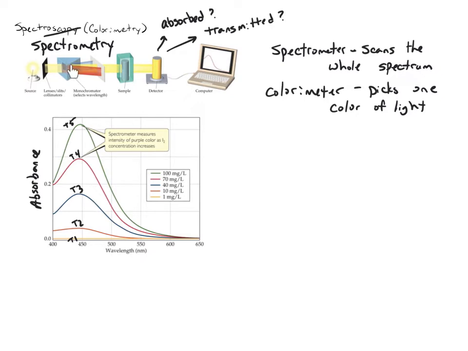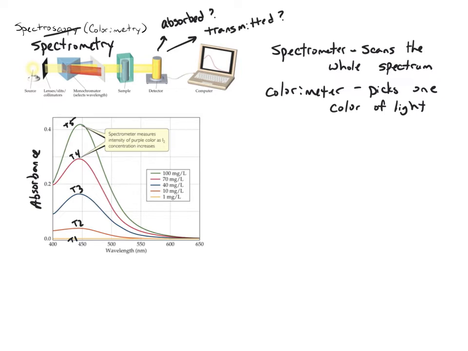You go right to the source of the light, it passes right through the sample and into the detector, because the light color has been selected by the colorimeter. This is less expensive and obviously what you will be working with in our lab coming up in the future. Spectrometers are 10 times the price of a colorimeter, and we have 1 or 2 in the science department, but we have enough colorimeters for every lab group to have their own.